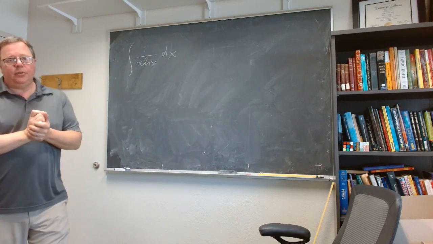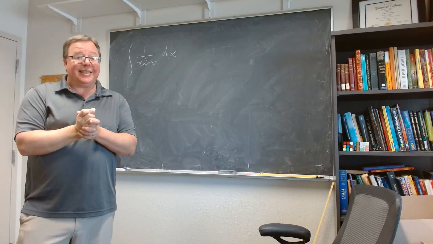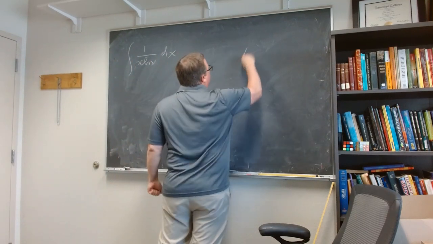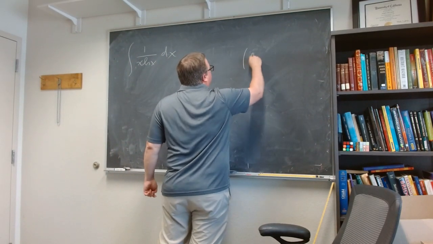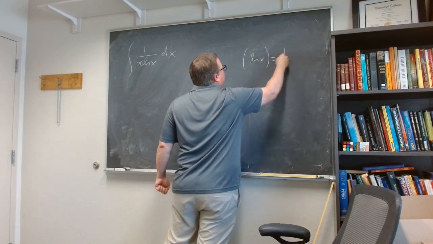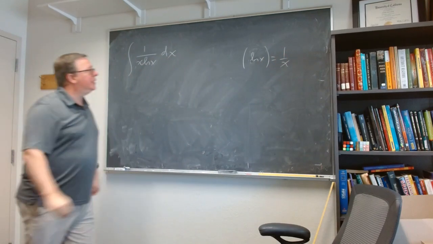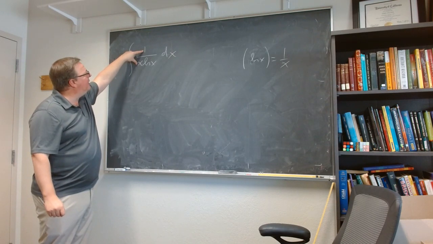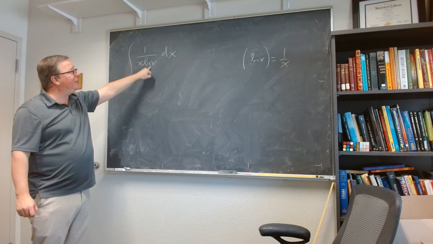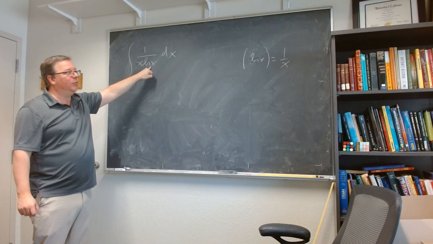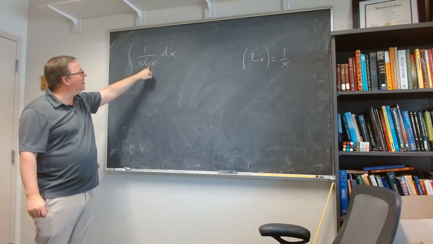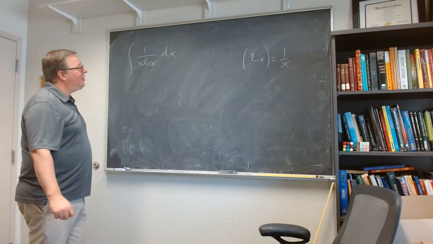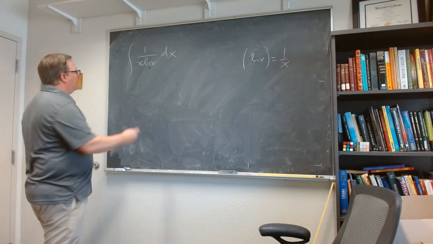Let's say we want to do the integral of 1 over x natural log of x dx. Now remember, the derivative of the natural log of x is 1 over x. That means the 1 over x plays the role of derivative, and natural log of x is going to be our u, right? If u is natural log of x, then du is 1 over x dx. So this is going to be the exact setup we want.